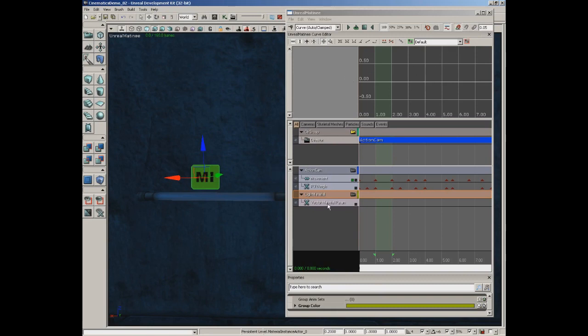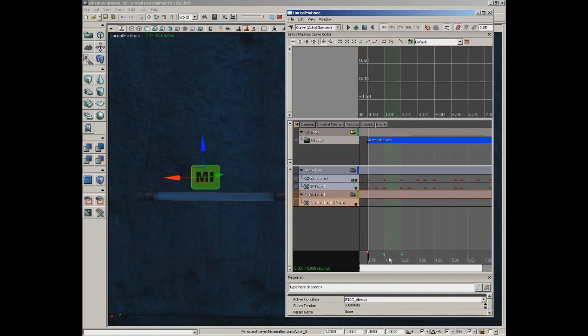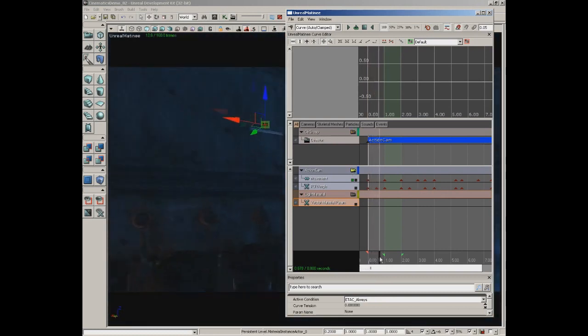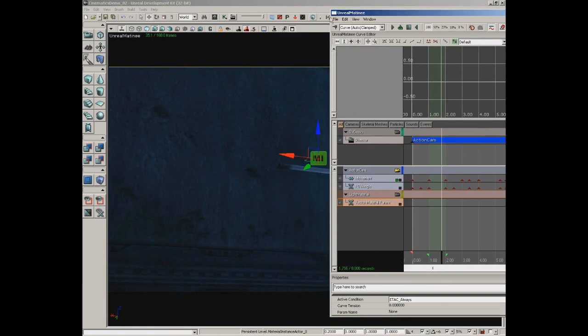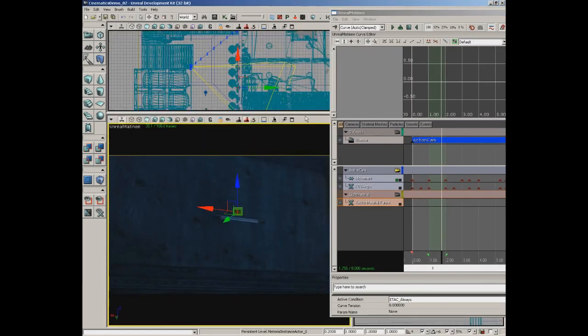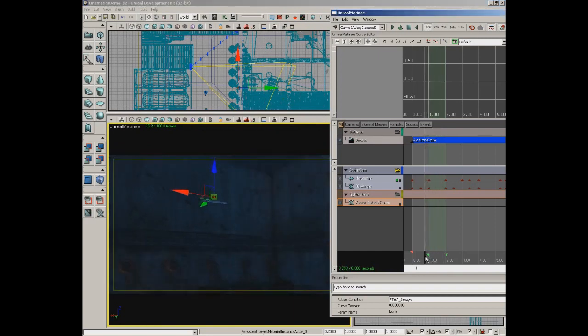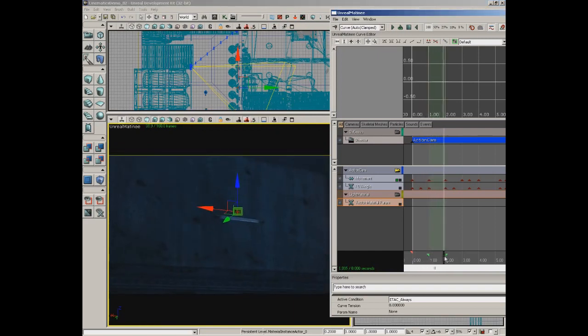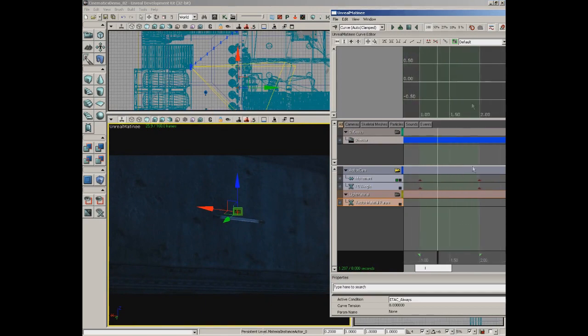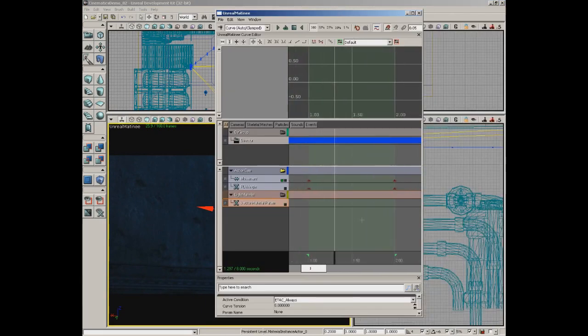So now all we need to do is animate. Let's jump down here to our vector param. Now if we take a look, there is a particular moment in time where we are looking at this light to watch it switch on. If we jump over to our action cam by clicking the little camcorder button for the group, we see that that's between second 1 and 2. So if I get Unreal Matinee kind of out of the way, as a matter of fact, let me demaximize the viewport and we'll do it that way again. For 1 full second, we're staring right at it. So what we really need to do here is animate our light to switch on and kind of flicker during this 1 second interval.